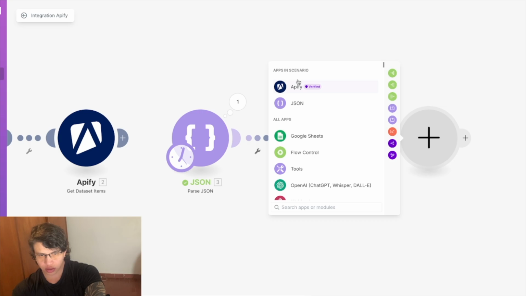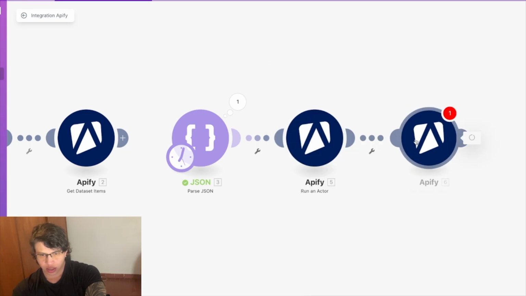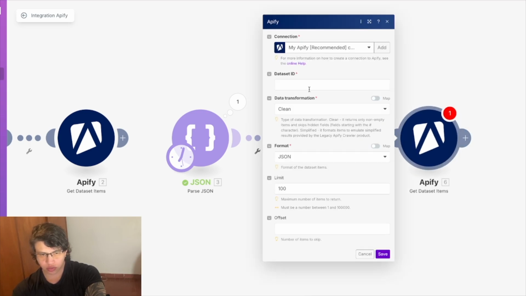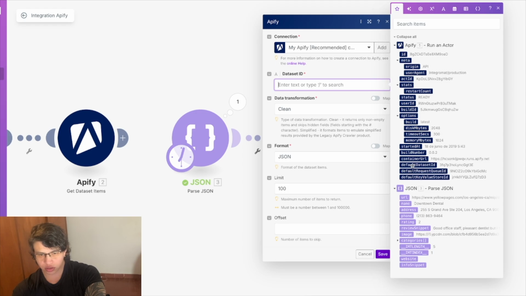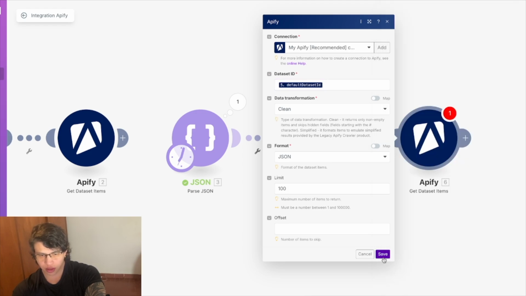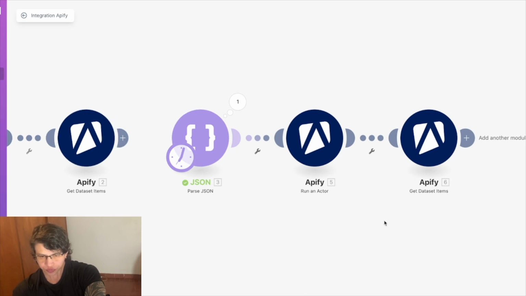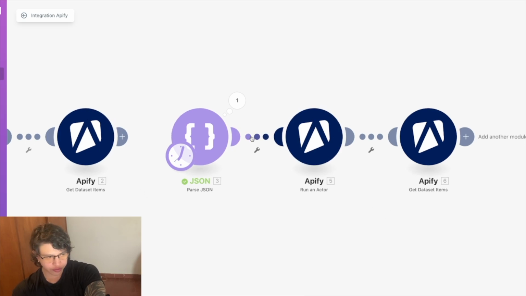We can add another, the same thing, just so we can see what was returned. That default dataset ID, same as here. But we need to add a filter here because not all of them have a website, so we don't need to break it, right?